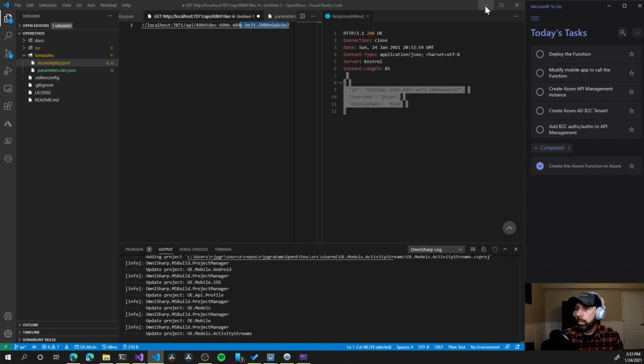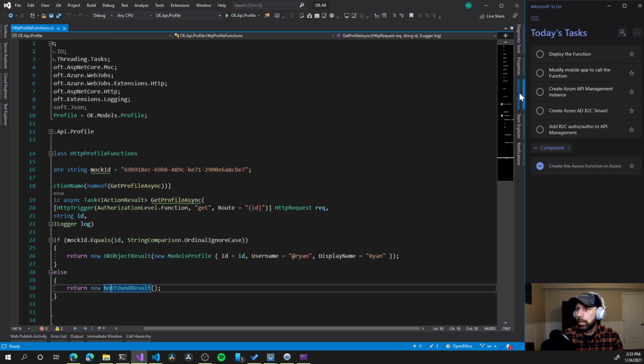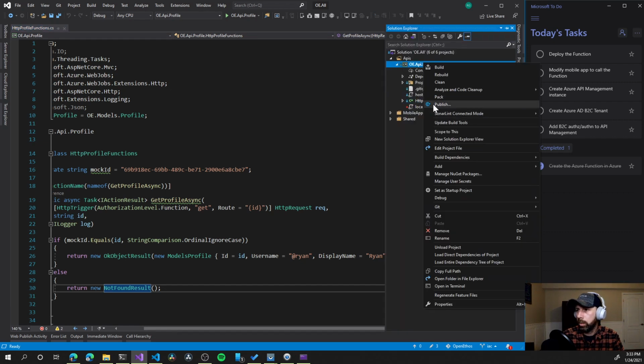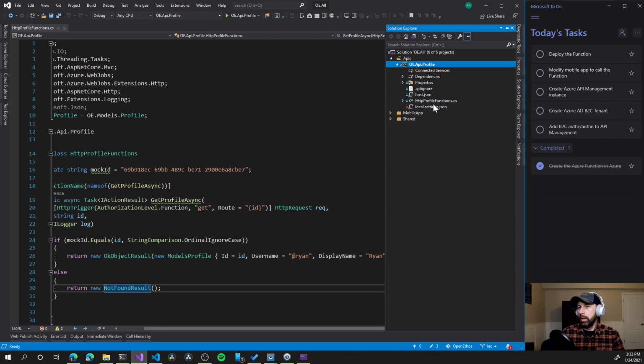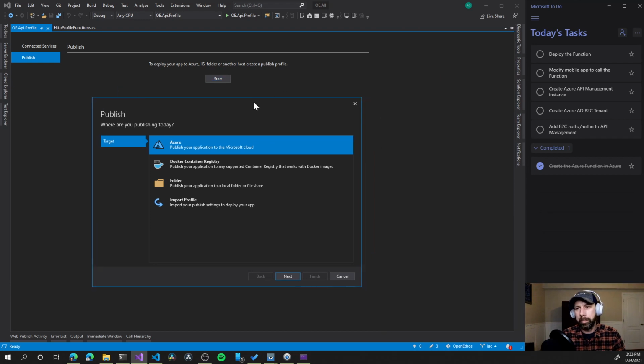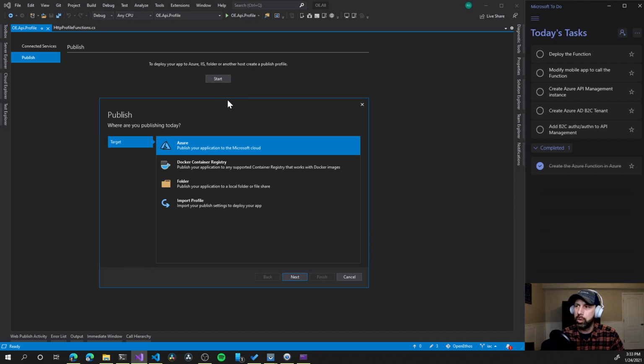All right, so let's stop this and let's actually publish this thing out. We're going to right click. And I know what you're all thinking. Friends don't let friends right click publish, but we're going to do it for now. And then I promise we'll get GitHub Actions or something set up to do our deployment here.